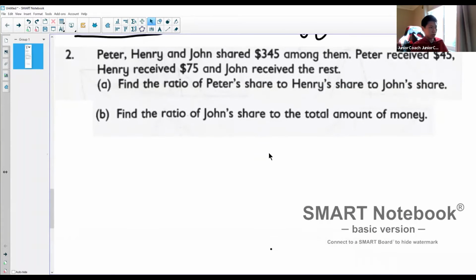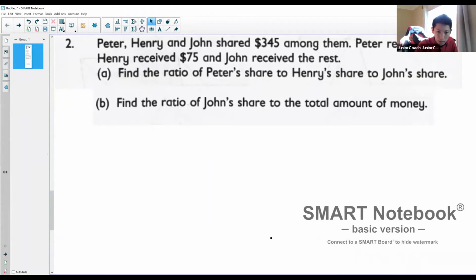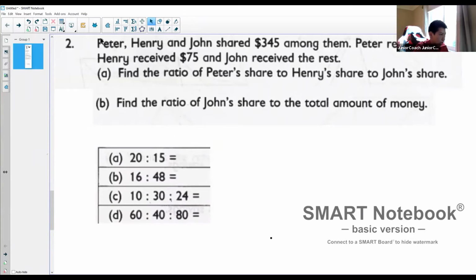All right, yeah. So this is questions 2A and B. Solve those quickly. And then we're going to work on simplifying ratios to its simplest form because I've gotten a lot of answers which aren't fully simplified. So we're going to do that as well. We're going to label this as question 3. And then we have A, B, C, D. Yeah, so give me 2A, 2B, 3A, 3B, 3C, and D.